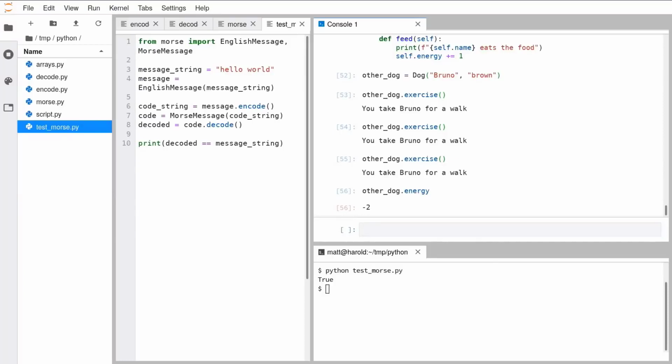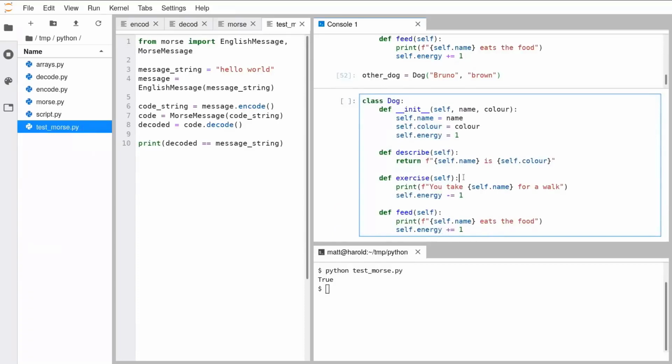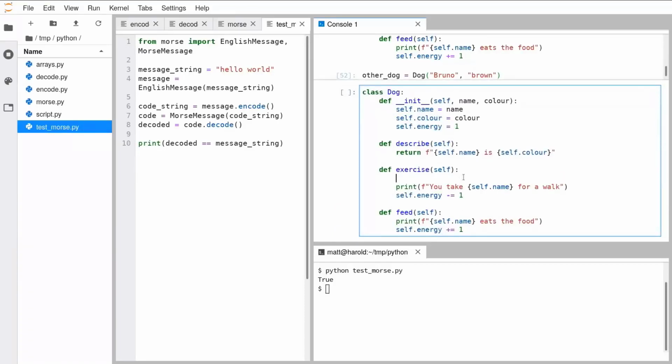And so let's look at what tools we have at our disposal in order to make sure this stuff is being checked as we're going through. So the main tool that we've had at our disposal so far for checking stuff is an if statement. So let's go ahead and use the tool we already know and see how far that can get us. So we only want to exercise if self.energy is greater than or equal to 1. If it's 0, then the dog can't go for a walk because it's going to end up with negative energy by the end of the walk. We are going to allow the dog's energy to get to 0. That just means it's very tired. So if the energy is greater than 1, we allow it to happen.